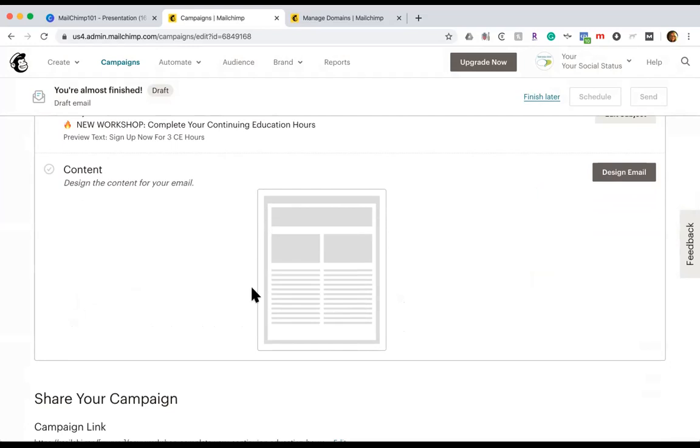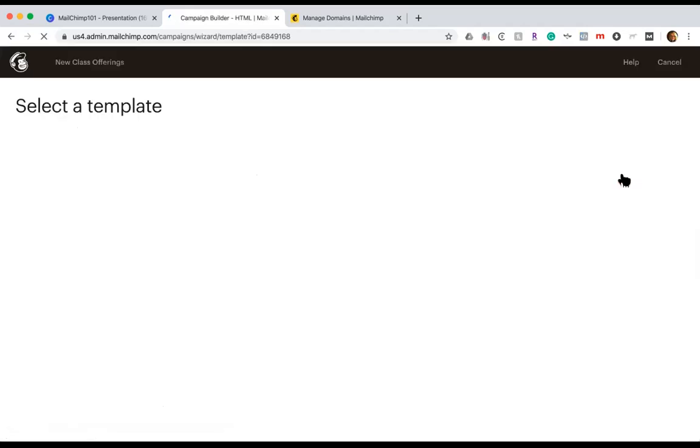And if you look at this right now, before we even get into the email, this is literally boxes and columns, right? So they'll help guide you through, and don't be afraid to use emails that you get from other people that aren't even necessarily in your industry. If you like the layout or the way something looks, use it, okay, and make it your own. So I'm going to hit design email.